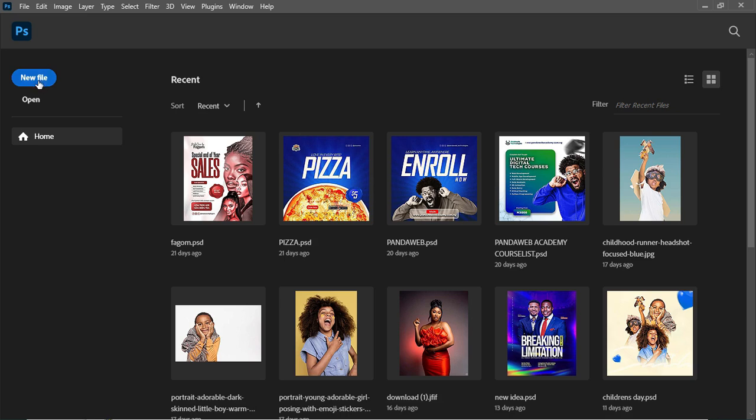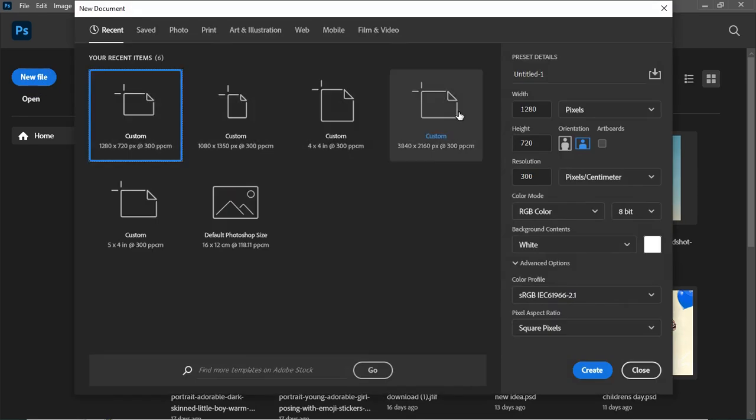So we have to create a new file on which we'll be designing, and we would like to set the unit of measurement in pixels. 1280 by 720 is the dimension of the width and height. Resolution can be set to either 100 or 300, depending on the specification of your PC. You can set your color mode to RGB because this design will be used across digital platforms and mobile devices as well. You can choose to give your project a name over here. Leave other settings the way they are and click on create.